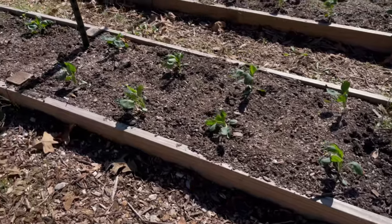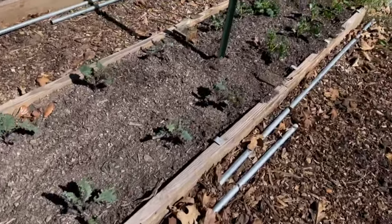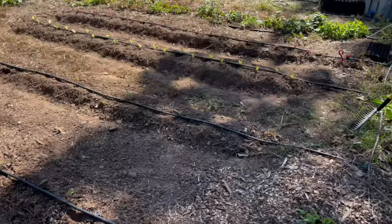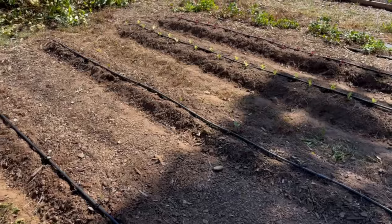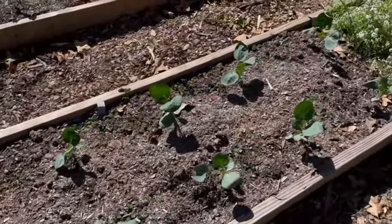Today I'm gonna do some container gardening. First things first, when I was deciding on what I wanted to grow in containers, I took a look outside and said well I got Brussels sprouts - I'm not too keen on Brussels sprouts but I grew them anyway. I looked at the kale - anything that's cut and come back I'm not gonna grow in containers, but I got plenty of it in the garden: kale, collards, lettuce. So I thought about it and said, well, the broccoli - I have maybe 18 plants out there but I love broccoli so I'm gonna try to grow some broccoli in containers.